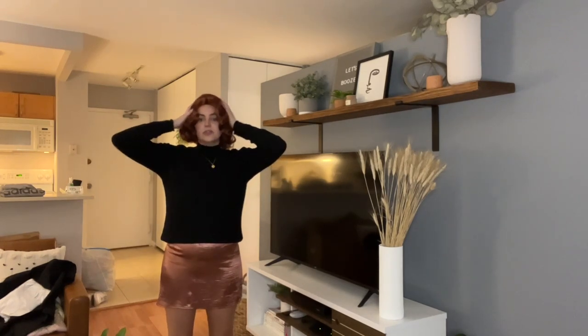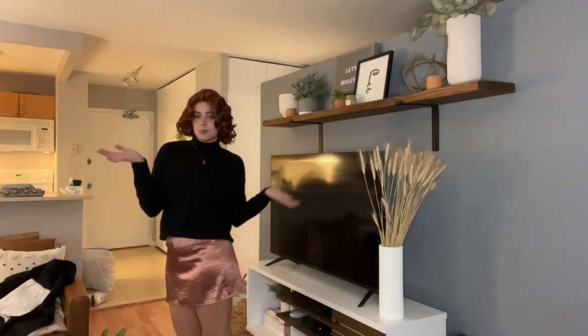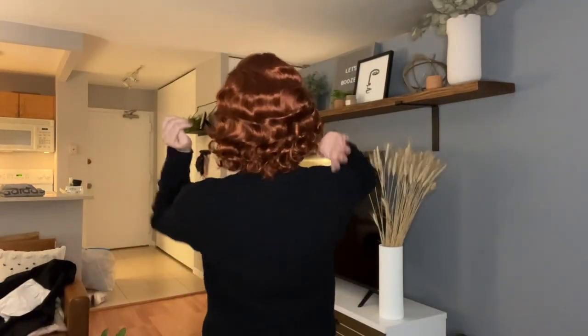It's very comfortable. I've worn plenty of wigs in the past that have not been as comfortable, where you're itching the whole night — not with this one. This one is very comfy. It's definitely super cute, and especially if you have long hair, it gives you a new look with shorter hair. It makes you feel a bit different, a bit cute. I am such a big fan of it. I absolutely love the waves in the back.